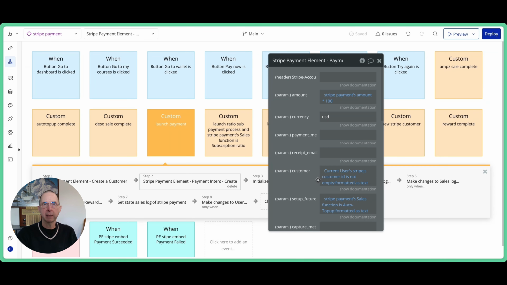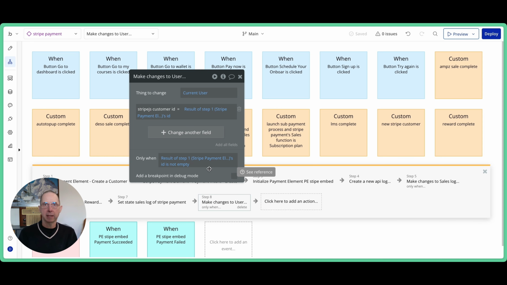I do some logging on my part here. I set a couple of custom states. And if it's a new customer, then I'll store their ID there. And that means that it will get the process set up. And that makes sure that all the data is in there for the group, the embedded payment group, will populate its data correctly and show up on the screen correctly.